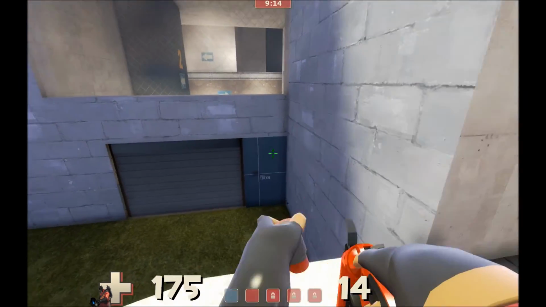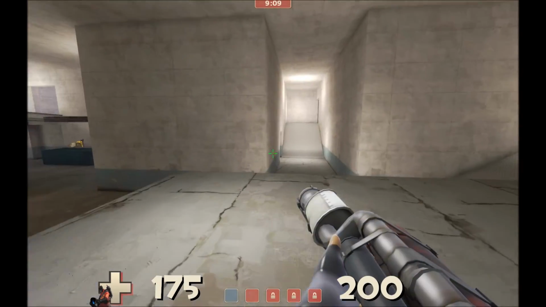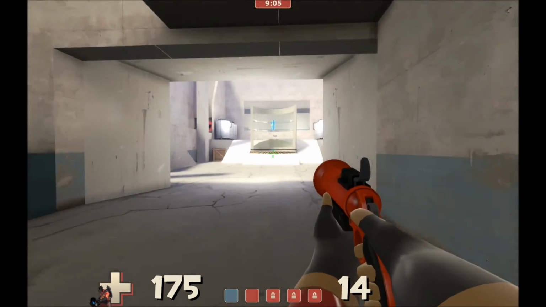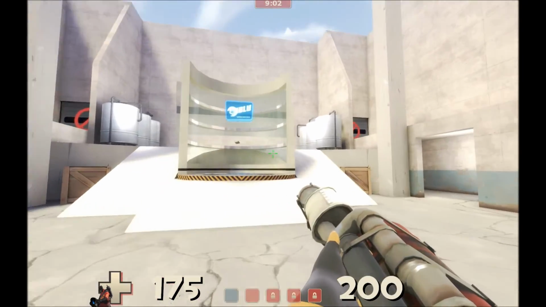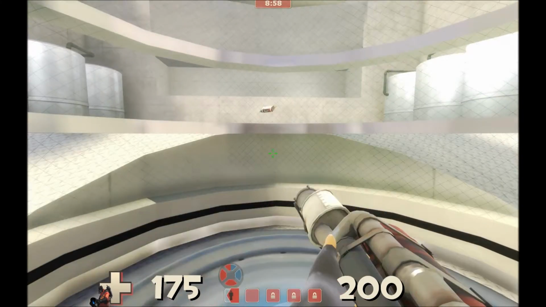Oh, look, another missing texture. I suck. But I'm probably going to be getting through the preliminaries, and we'll see how I do in the final. But anyway, go through here, and it's just a straight shot right to final point. And that is CP Crash 72.